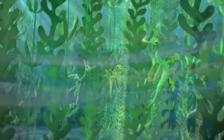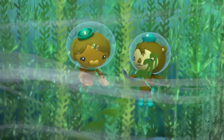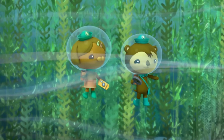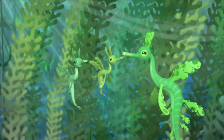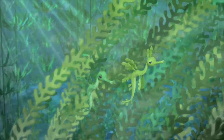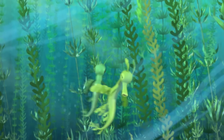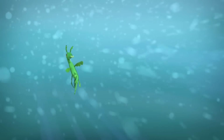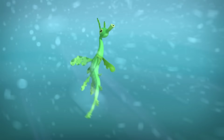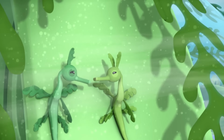The water's getting a bit rough, Dad. Ah, but the rougher the water, the calmer the leafy sea dragon. These currents are so strong, they're breaking off pieces of kelp. The Guppy is getting covered with it. We'd better hurry. Steady, boys. Remember, a leafy sea dragon never gives up. Dad! No! Come back, Dad! Remember, when the going gets tough, the leafy sea dragon just goes with it. Dad! Oh, no! Just keep calm and blend in! Well done. You're blending in perfectly, boys. But, Dad, what about you? Don't worry about me. I'll be just fine. Back to the Octopod. Remember, keep calm. And blend in.